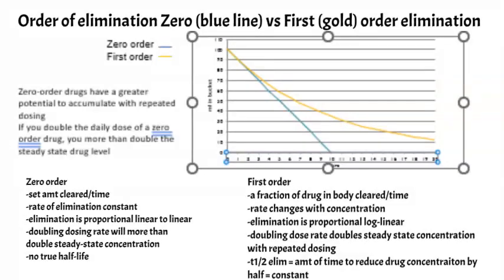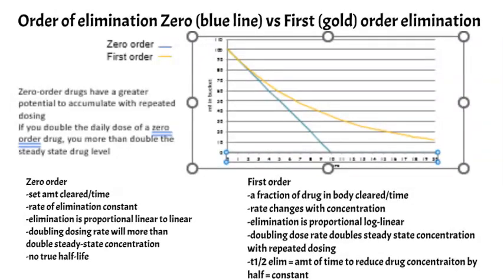are approximate. Notice in the zero order bucket, half of the water is gone in 5 hours, from 100 mils to 50 mils. Then it takes only 2.5 hours to go from 50 to 25, and 1.25 hours from 25 to 12.5, so there's no true half-life for zero order buckets and drugs that undergo zero order elimination. In zero order kinetics, the rate of elimination is constant and there is no true half-life.